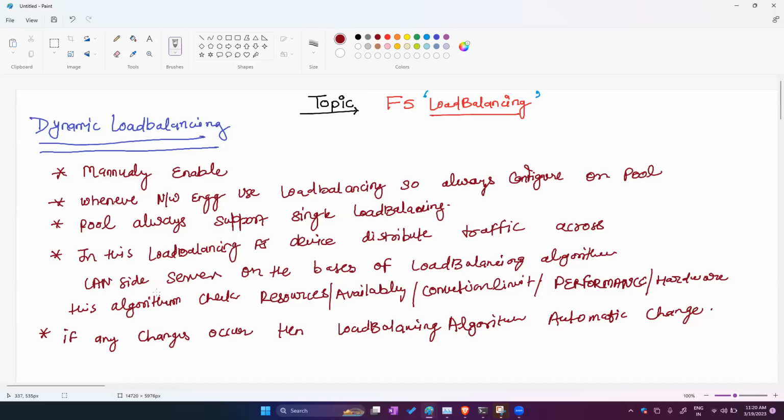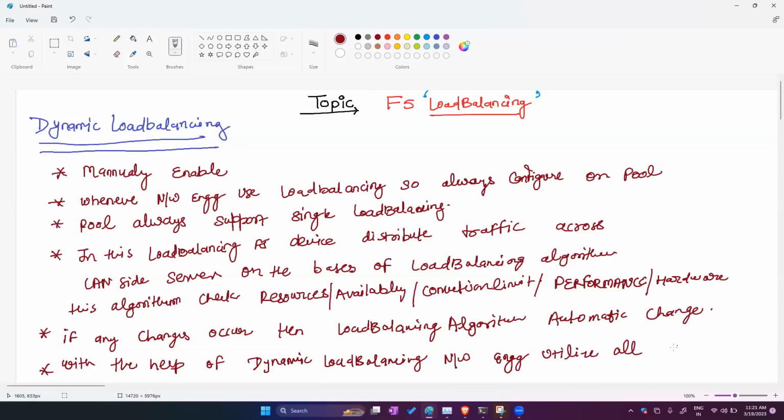One more thing. With the help of dynamic load balancing, the network engineer utilizes all resources.